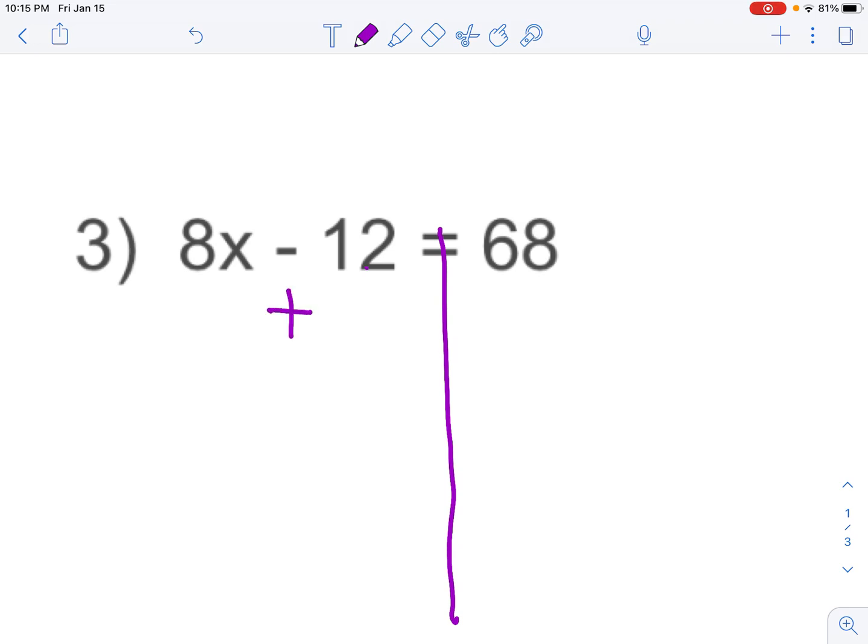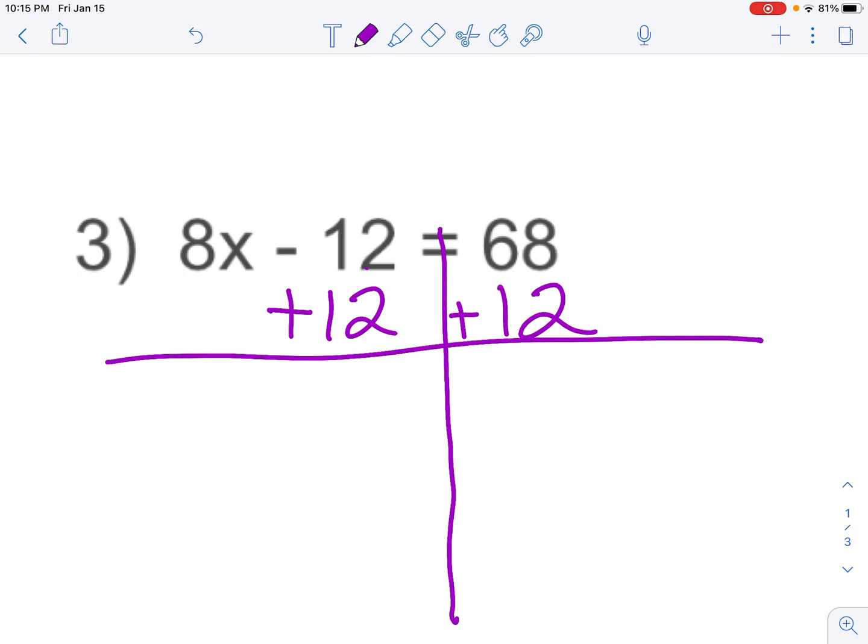operation. So I'm going to add my 12 here. And what I do to that side, I have to do to the other, and draw a line saying, okay, what is that going to equal? Now, you could also read this as a negative 12. You could also say the opposite of negative 12 is positive 12. So I know that that would be 0. If it helps you to know that as well, you can do that. If you just see, oh, I see minus 12 and the opposite is add 12, that's okay too. Just so you know that it's interchangeable, that sometimes we'll say both.